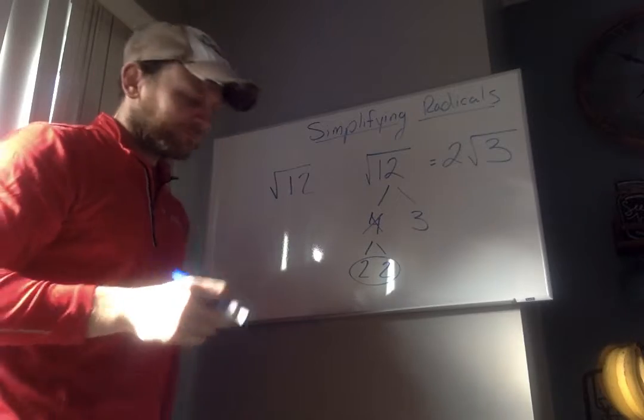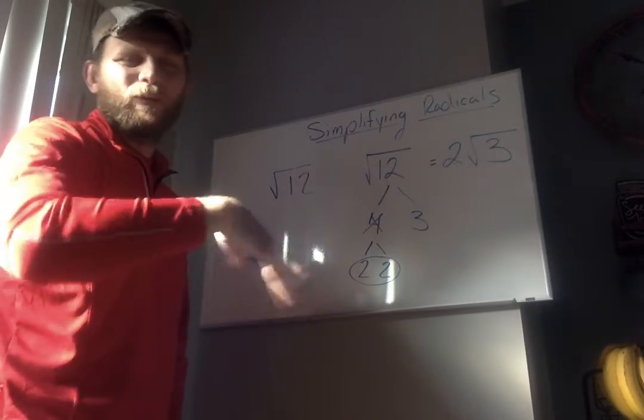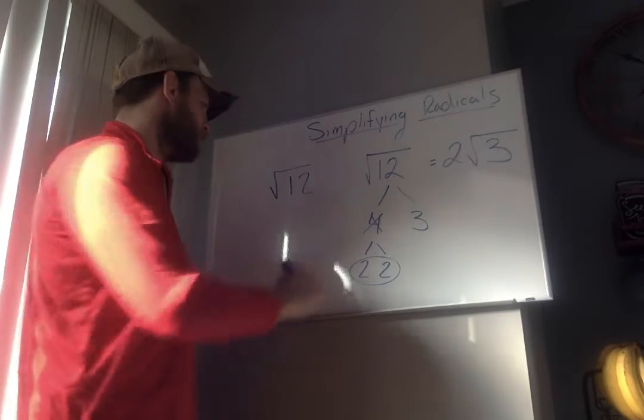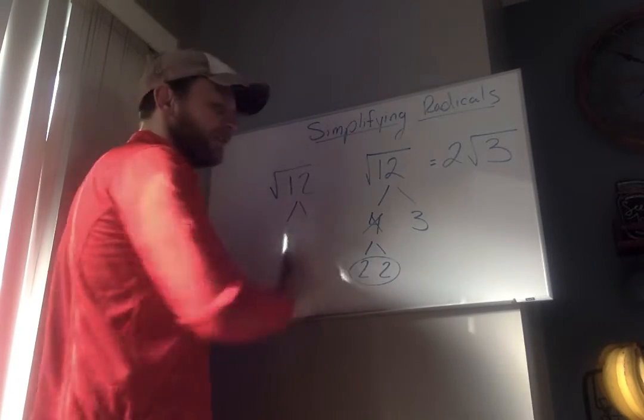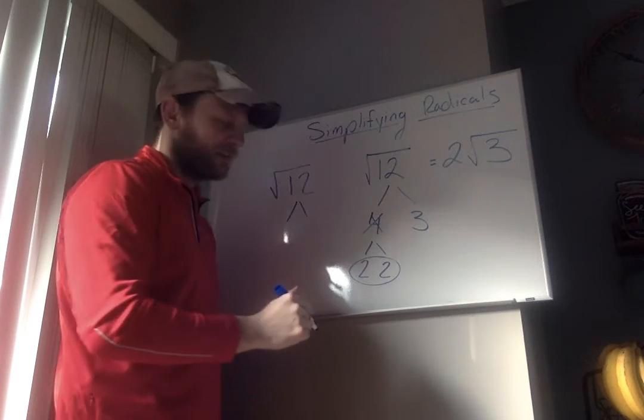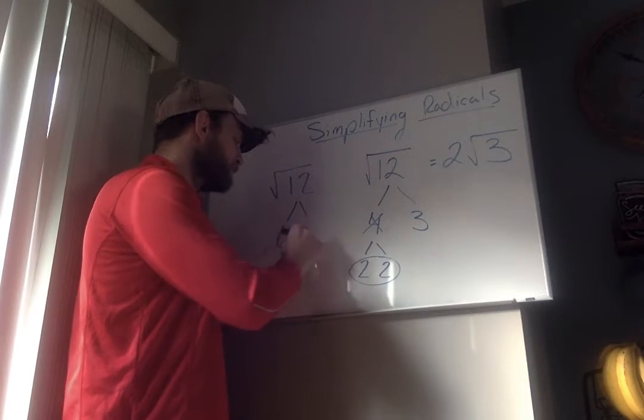Now this is the Michaela way. Michaela would have chosen 4 and 3. Now, the other way to do it, the Schneider way, because he likes to think outside the box a little differently, he chose 6 and 2.